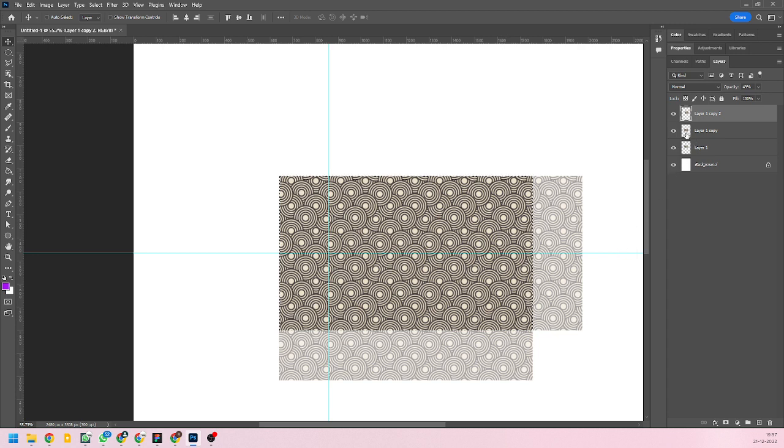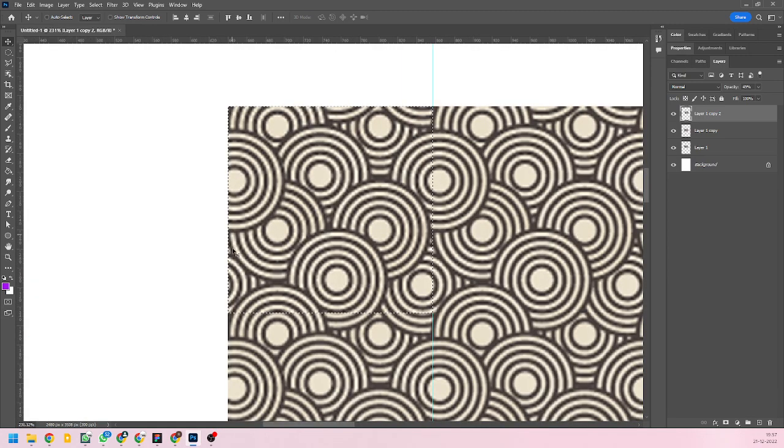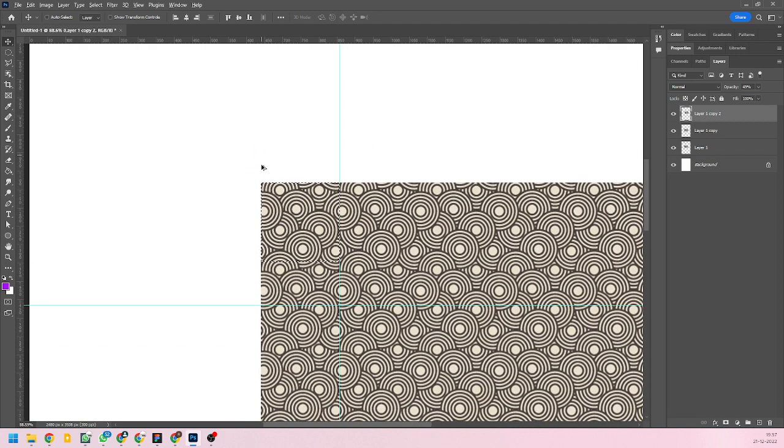And then instead of saying shift, we will say control alt click on this, and then once again control alt click on the top one, and then we have the perfect selection. Okay, and this is our one single tile.